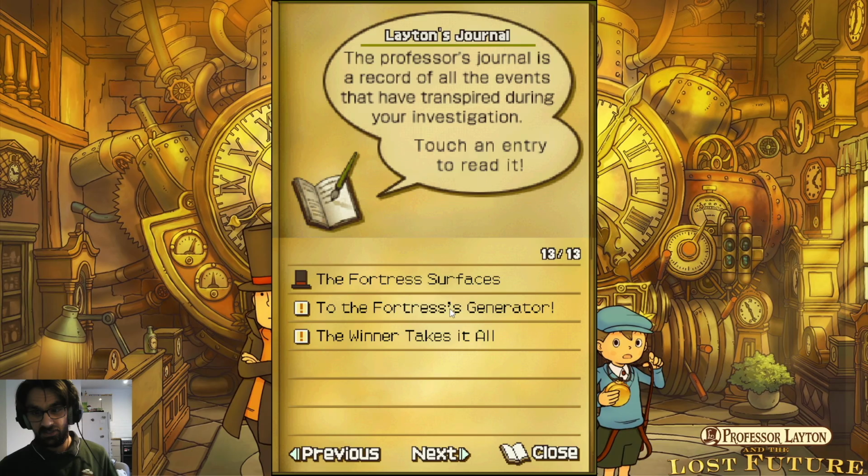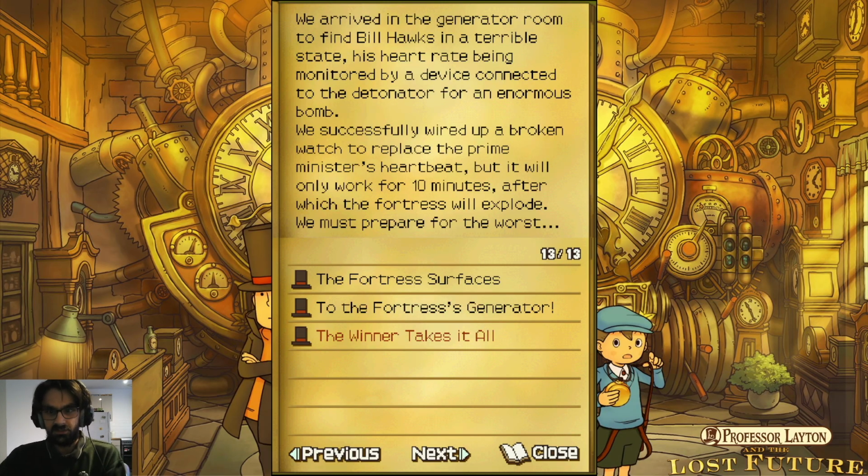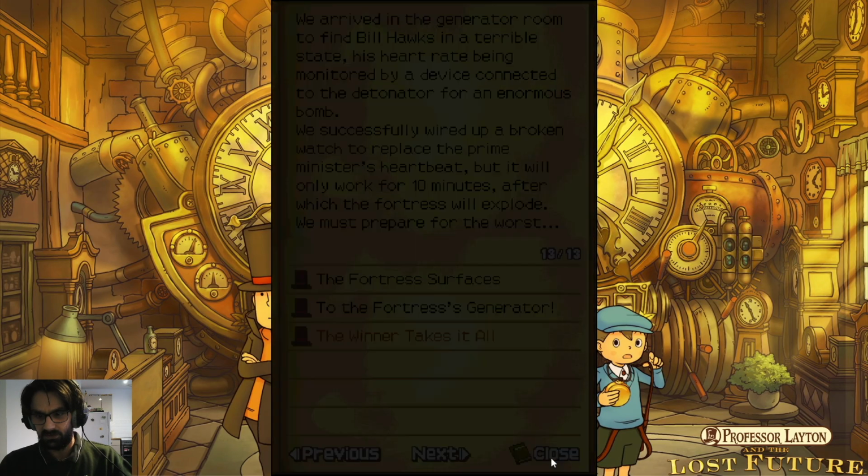To the fortress's generator. The fortress continues to wreak destruction upon London. The city will be nothing but ruins if this goes on. As Celeste pointed out, if we could just cut the power to the fortress, if we can take the coordinates from the surveillance room, we should find the generator. We arrived in the generator room to find Bill Hawkes in a terrible state, his heart rate being monitored by a device connected to the detonator for an enormous bomb. We successfully wired up a broken watch to replace the Prime Minister's heartbeat, but it will only work for 10 minutes, after which the fortress will explode. We must prepare for the worst.